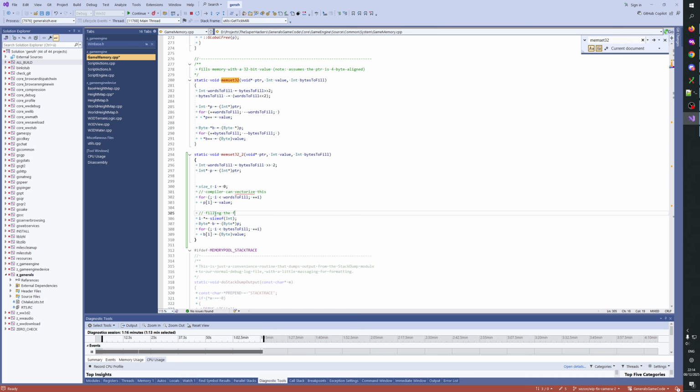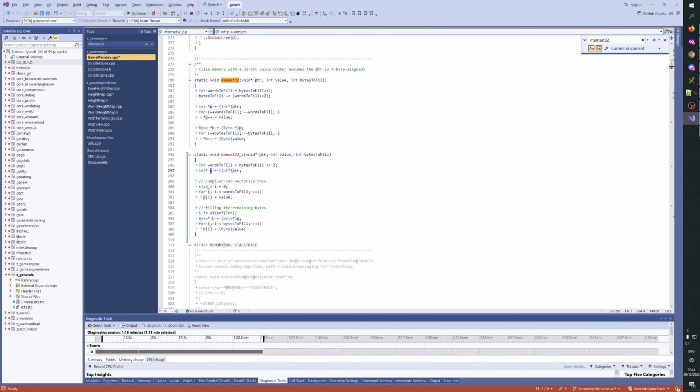Filling the tail. Filling the remaining bytes. Okay.